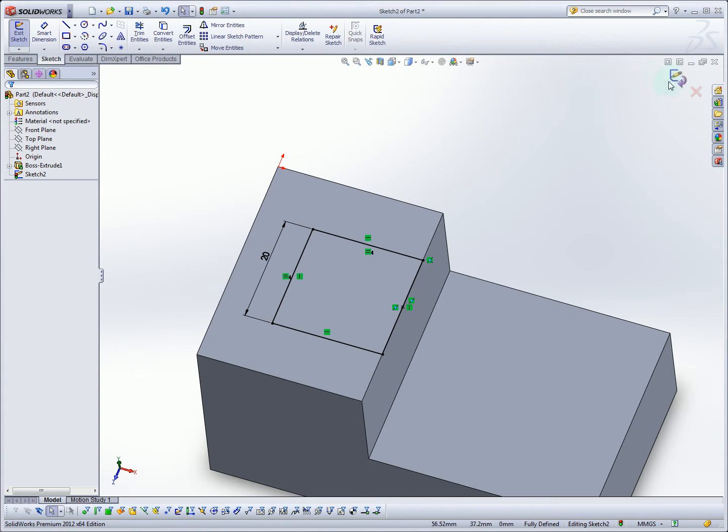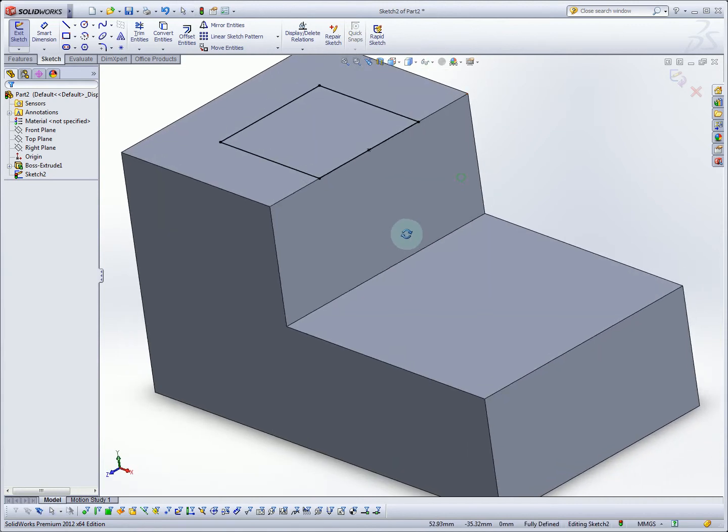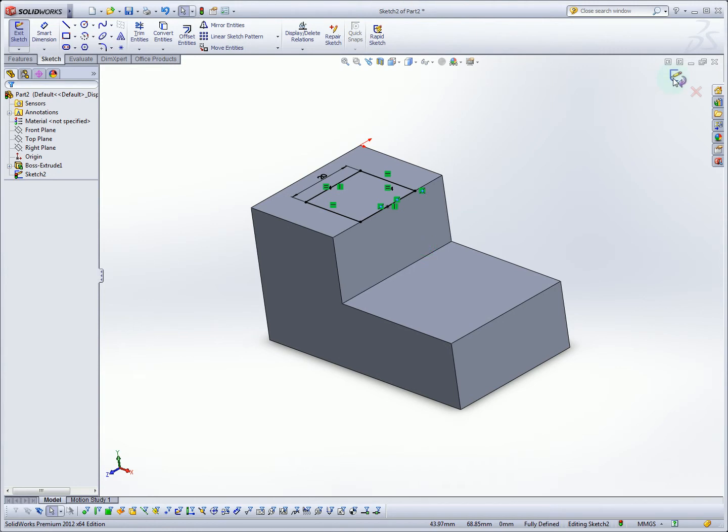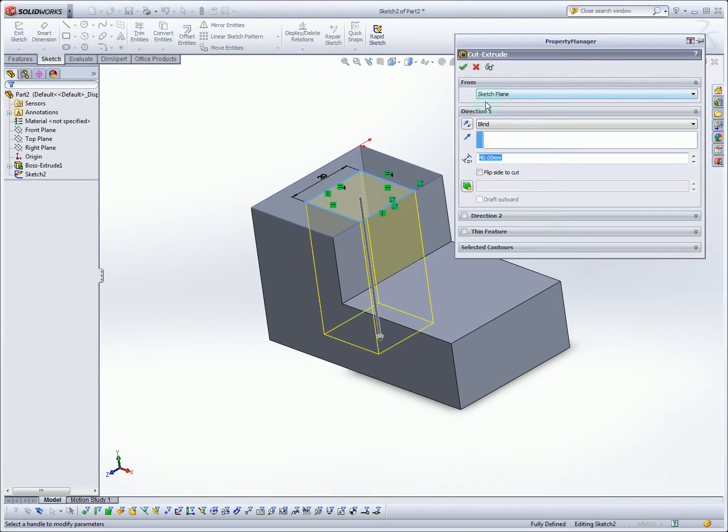Okay, so at this point we're done with the sketch. So I'm just going to realign our view here. We'll do there. Click accept. And now we can see that it's asking us how deep we want to make the cut. So the simplest, most straightforward way to do this is to specify our cut depth directly. If I make that 20 millimeters, for example, that's the size I need. And that's your good starting point. It's simple, it's easy to understand.